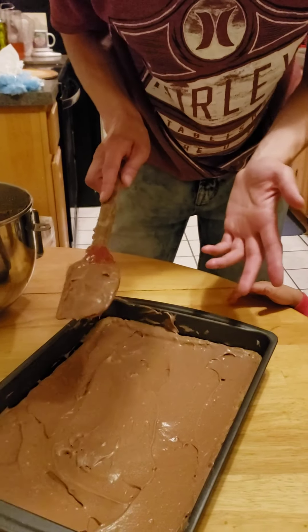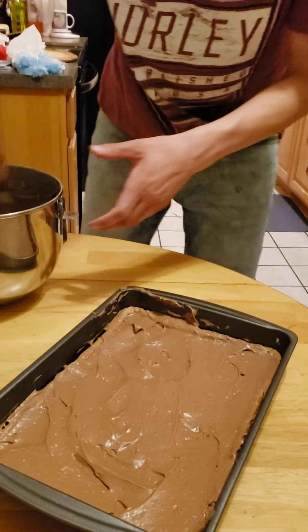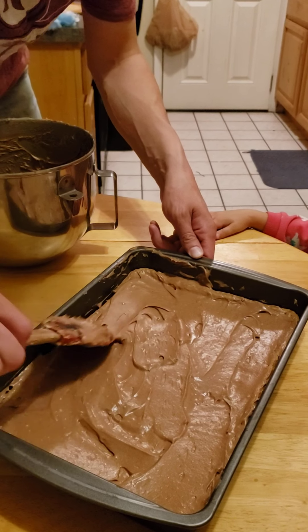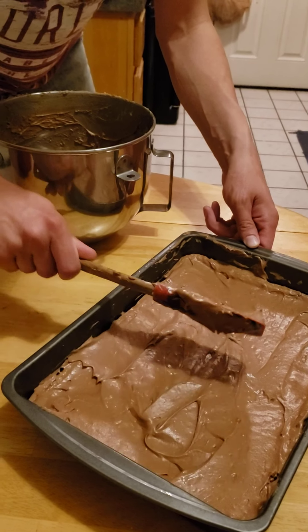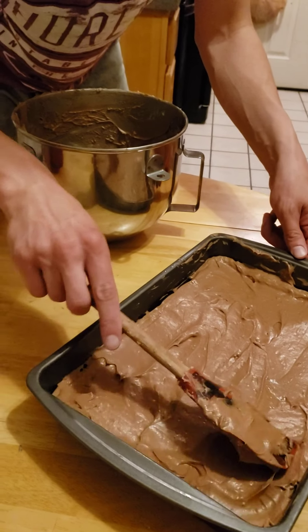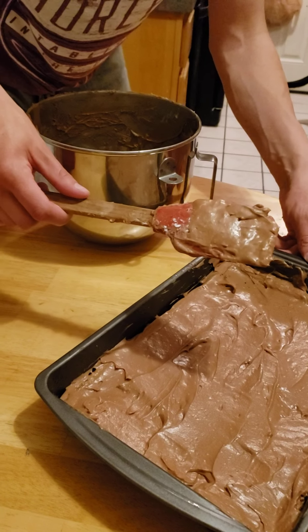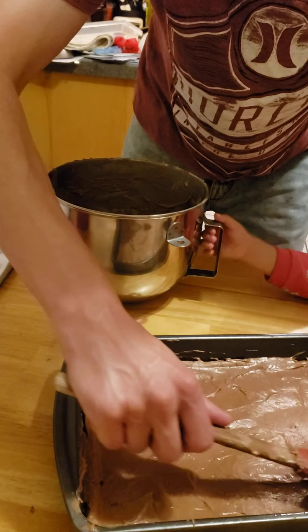Does anybody see any soy in this recipe? No. So it looks like we probably didn't need soy. And there's no tree nuts in this either — you could add nuts. If you wanted it peanut-free for other allergies, and you can have tree nuts, then you could trade it out for almond butter. Probably could do something like that, or sunflower butter. Not that cardboard-tasting stuff — it said it was supposed to be like peanut butter but it was peanut butter free.